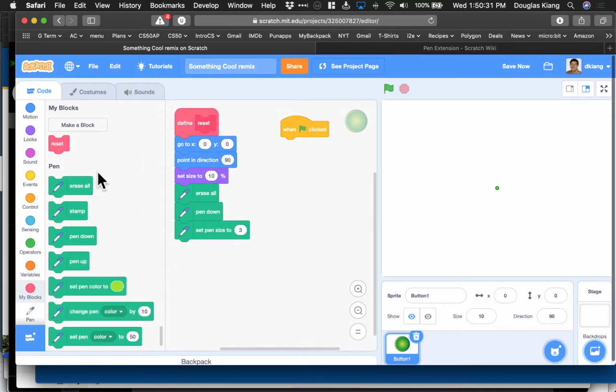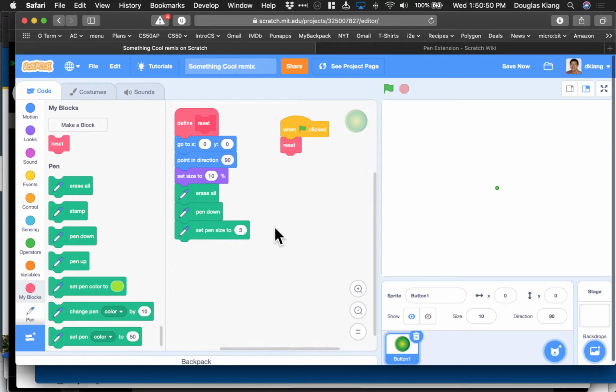Now, what you can do in my blocks is you can grab this block out and attach it here. You can also double click the block anytime you want to just reset everything. Anytime you double click it here, whatever's on your screen will go away and it'll reset it. So you can execute any block directly by double clicking on it.